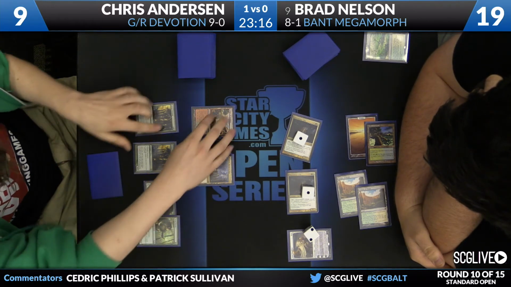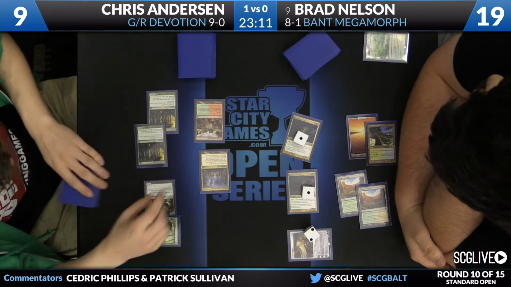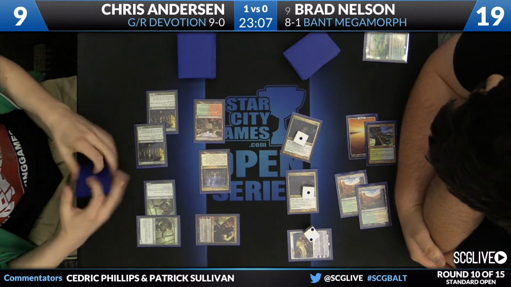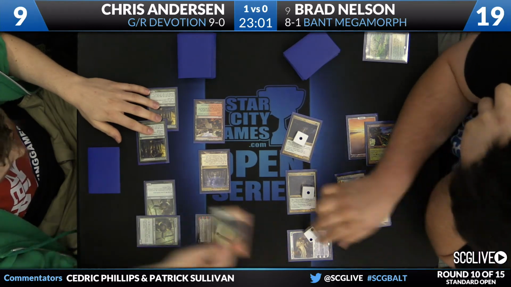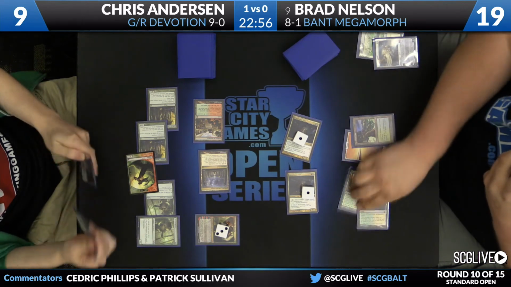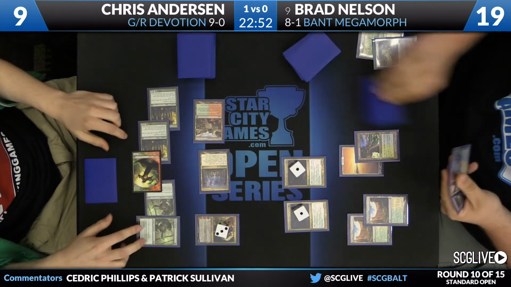We'll start with an Elvish Mystic. Here's a Nykthos activation for 4 mana. Looks like now 5. Here's Xenagos, 1 floating. Make a Satyr token. Gonna get rid of a Gideon. Pass the turn back. Andersen feeling as though it's very important to get a Gideon off the battlefield there.